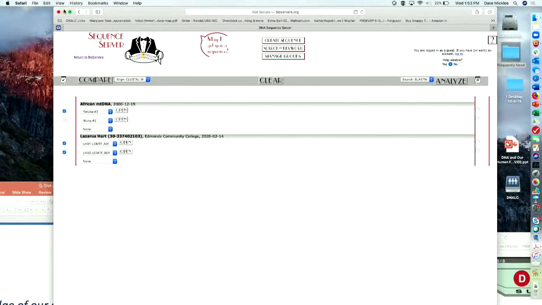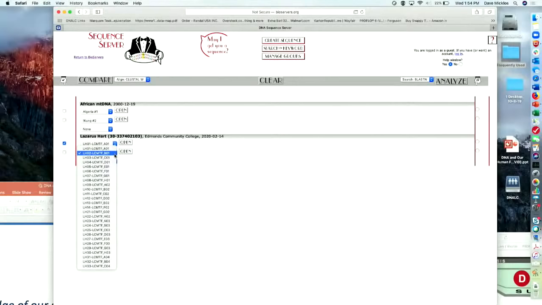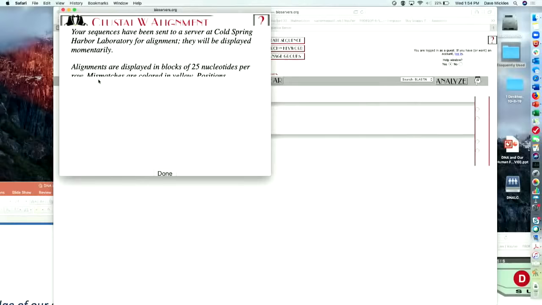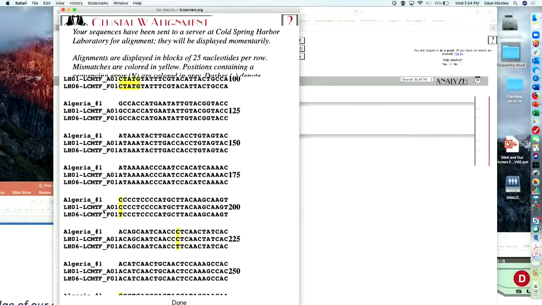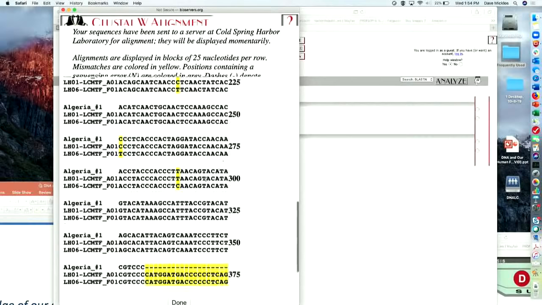However, if I take perhaps another student or if I take another African, I'll get a slightly different story. So this sequence isn't quite as good, but in this case, I have the Algerian with one of the students, again and again. So again, I wish that I knew exactly the background of the students, but the point I want to make to you here is especially when you do the experiment with two Africans and a non-African.